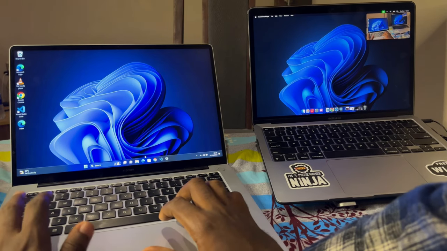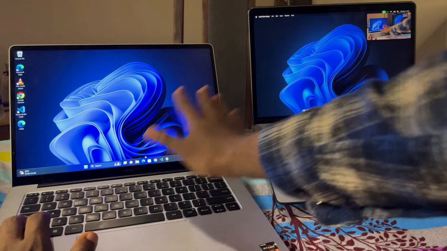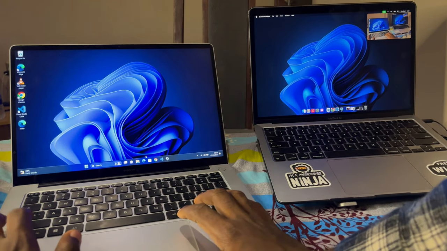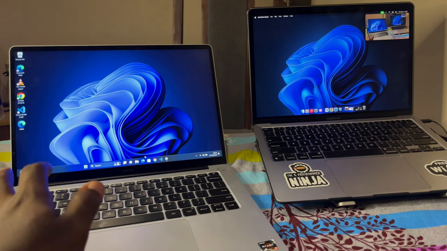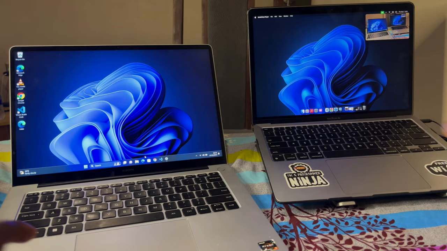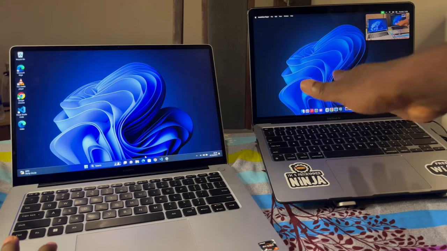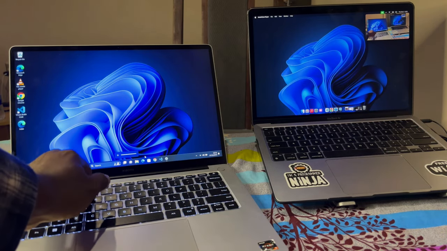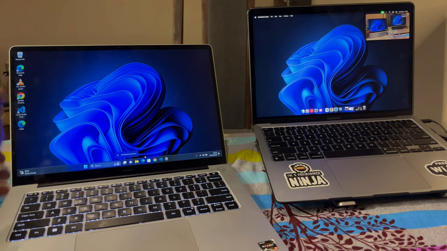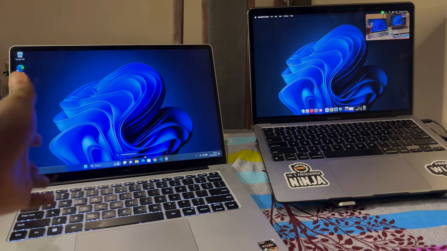But if I were to compare this display and this one on the Mac, you'd observe that this has a different tone. That's why I set the same wallpaper to show you this difference. So this is more realistic. This is just overly saturated and very bright. Even when I get the brightness down, you can still see it's okay, it's closer anyways.